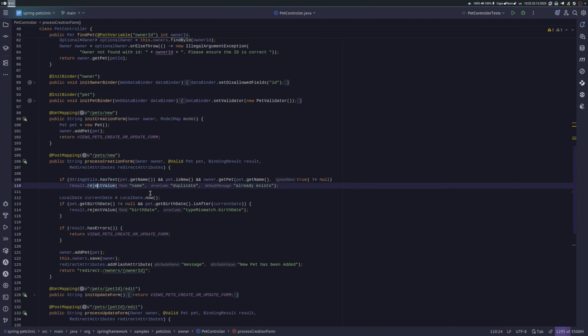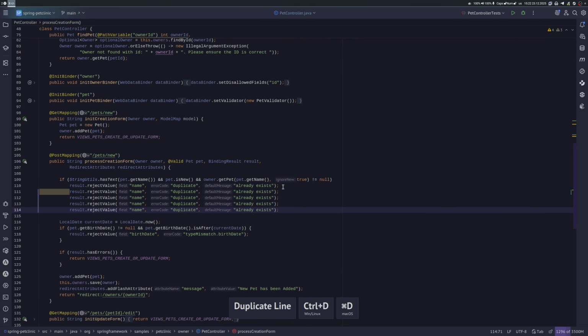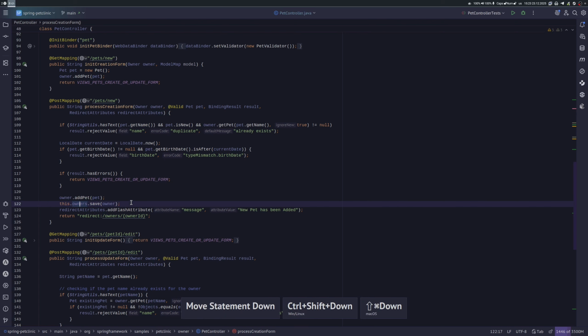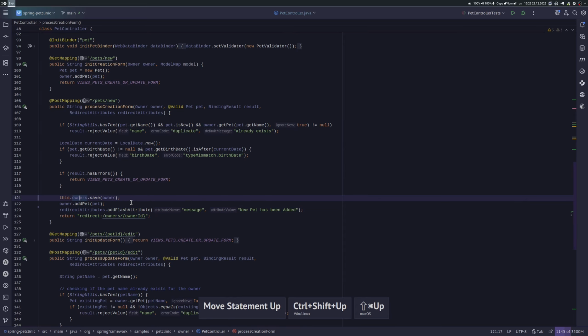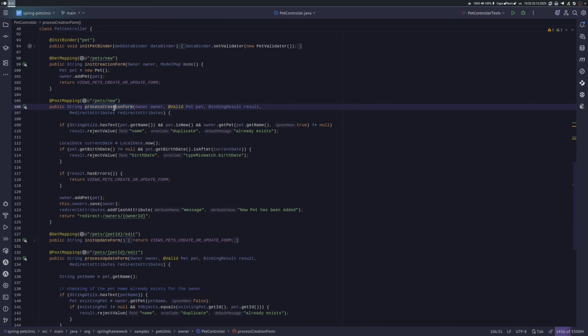If you have a certain line of code and you would like to duplicate it, you can press Ctrl+D or Command+D to duplicate the line. Often when I need to reorganize code, I need to move a line up or down. I can do that by pressing Ctrl+Shift+Up or Ctrl+Shift+Down, Command+Shift+Up, Command+Shift+Down on Mac. This moves the line along its neighboring lines, but it also works for code blocks. If I try the same hotkey on a method, it will move it around other methods.